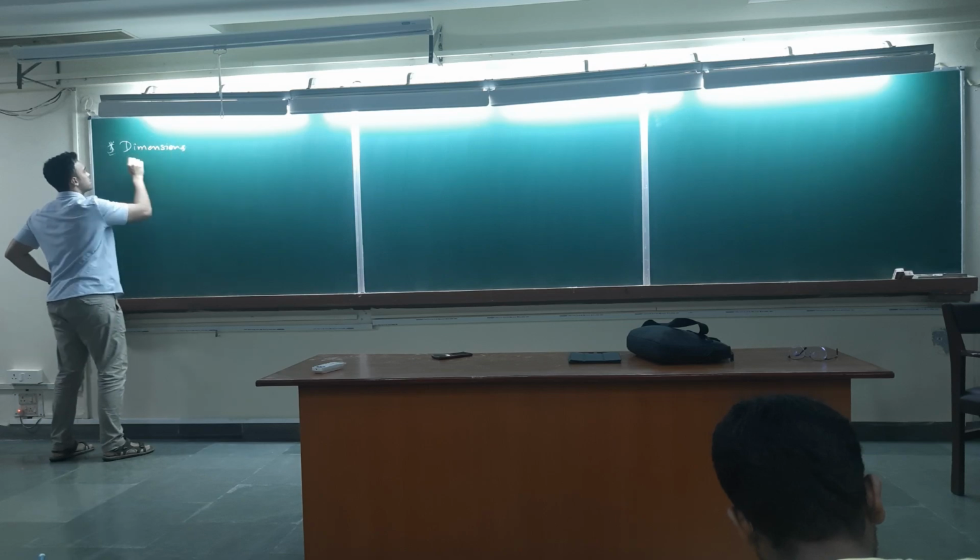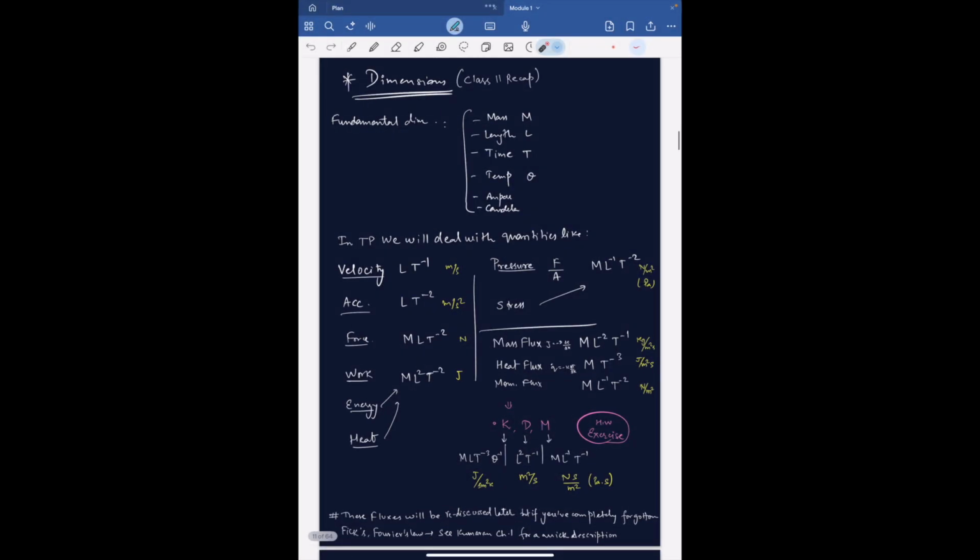But before we start dimensional analysis, let me talk about dimensions. As we will see in this video, there are 6 fundamental dimensions that we all have agreed on. There is a scientific consensus on them, which are mass, length, time, temperature, ampere, and candela. Candela being the unit for intensity. Sorry, not the unit, the dimension for intensity.